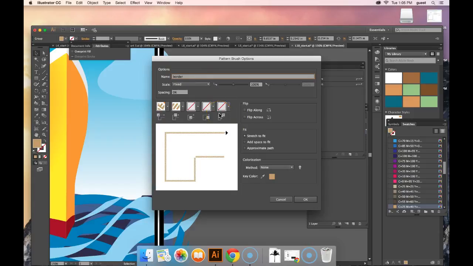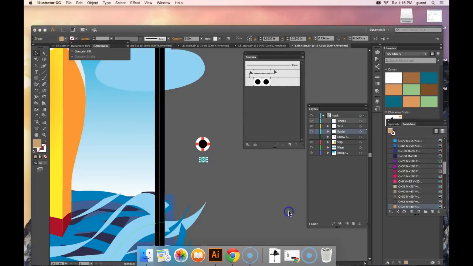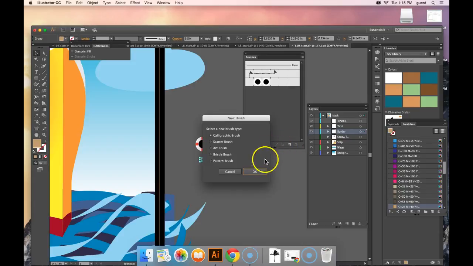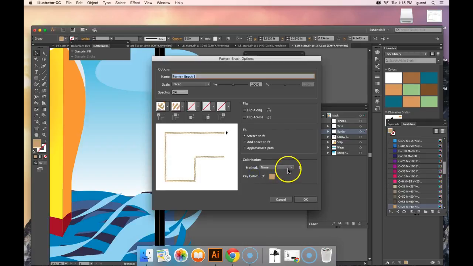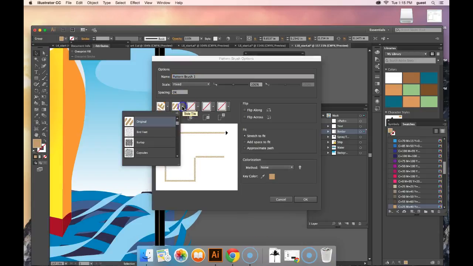And then under the spacing options, okay, so anyways, I had to go back here because I goofed up on one of the steps.